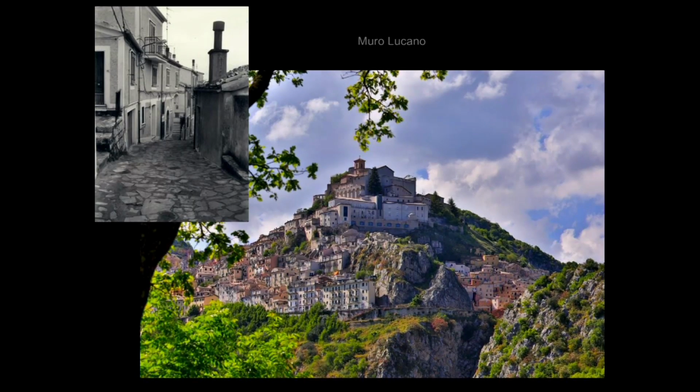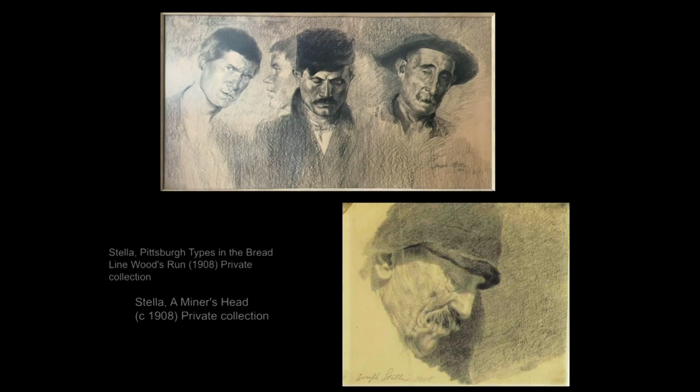His older brother, who had emigrated to New York, invited Giuseppe to join him and study medicine, as he had. Because Joseph showed talent for drawing and painting, instead he studied at the Art Students League under William Merritt Chase and under Robert Henry, and first became a penetrating portraitist. First of his neighbors from the enormous growing immigrant population of the Lower East Side, where he lived.